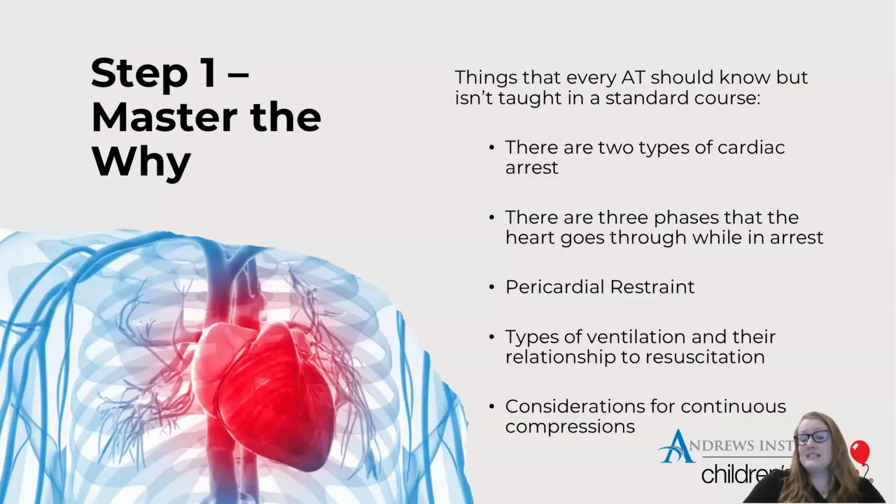There's things that I really believe that every athletic trainer should know about cardiac arrest and about cardiac resuscitation, but it's really not taught in kind of our standard baseline curriculum. And first and foremost, that is that there are 2 types of cardiac arrest, and we'll get into that. But there's 3 phases that the heart goes through while in arrest and how that relates to our resuscitation efforts. A phenomenon known as pericardial restraint and how that relates to our resuscitation efforts.